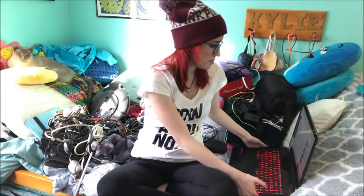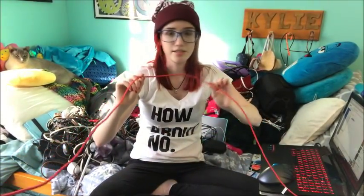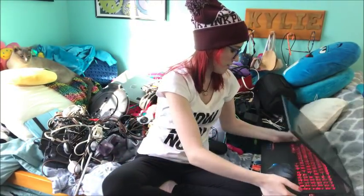Alright, so obviously, you all know I have a laptop because you've seen my laptop when I do shoutouts. So I have a laptop and a charging cord to my laptop, obviously. And I have this mouse, and it's kind of like a rollerball. So this just stays in place, and you use your thumb to move the mouse. So that's that. And then connected to that, I have this red cord. And this is an iPod, iPhone charging cord, which is plugged into my iPhone right now, which is what I'm filming on. I have an iPhone 7, I think, and that's what I'm filming on. So I have that.